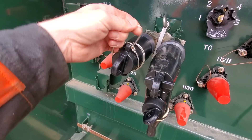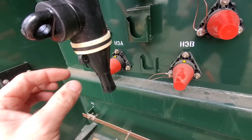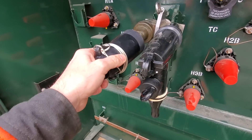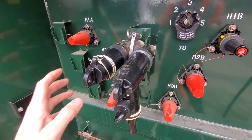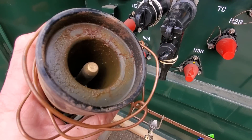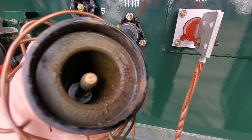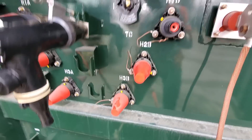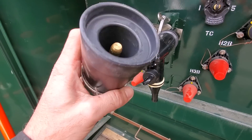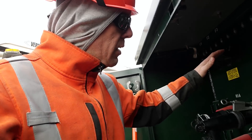So you have to use this bleeder cable — whether you put that on a tap clamp and install with a stick, or you simply use your rubber glove and tie it to ground somehow. Even the elbow itself — that's why this little cable is here. This outer jacket has to be bonded to ground. When you plug this in, you can see there is a stinger in there, a probe that is going to energize the inside. You do have to put your bleeder cable on. What you want to make sure is you don't use something dirty — look at the dirt in this one. Somebody made one up but if you go plug it in, that's going to leave all kinds of dirt and debris inside that bushing cover, and that elbow will eventually fail. So when you keep these on your truck, this stuff all comes in bags — keep it in the bag, keep it clean. You don't want to get any dirt and debris in there whatsoever.